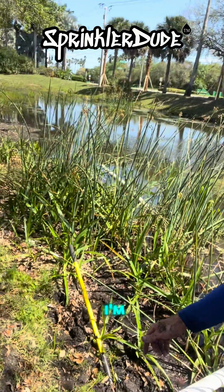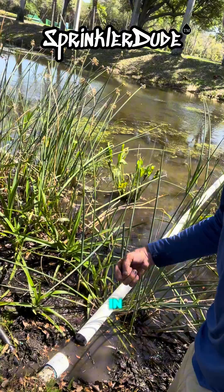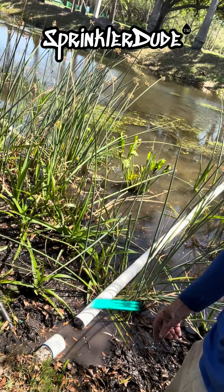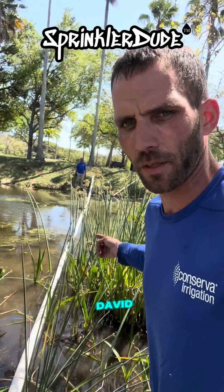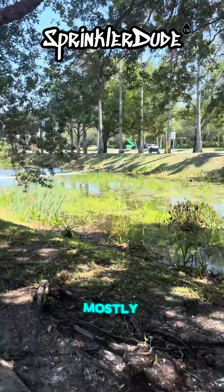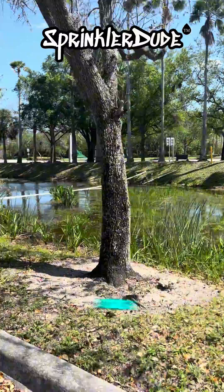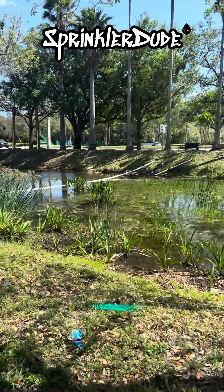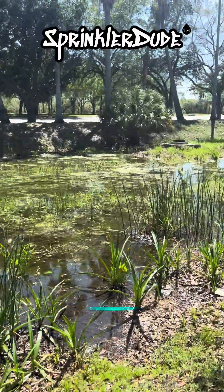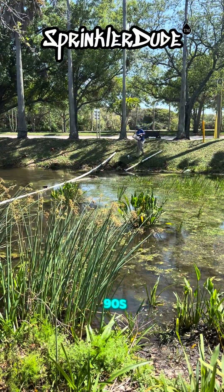This time, we got a plan. I'm going to step on that shovel, which is going to raise the level of the pipe down there just enough so that the pipe we're trying to push into it will go right in nice and easy. The reason why it didn't go in before is because the pipe with the coupling on it down there is going at an angle — we've got to raise that angle up so that David can push the pipe right in. Wish us luck. David's walking back over there — we're working with one Sawzall today, and I did the cut on my side. We got it connected. Now he's got to do the cut on his side.